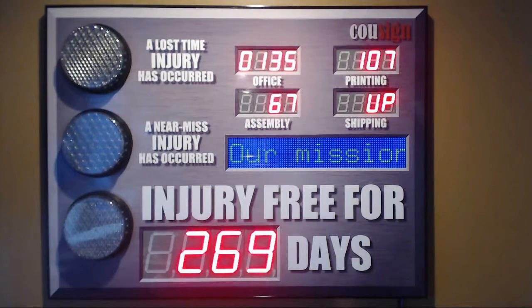Now I'm going to press the Reset button again, so I move to the next setting, which is the count frequency. I can count each day, week, month, second, minute, hour, or day. I want to leave it at day, so I'm going to press Reset to move to the next setting, which is the brightness.